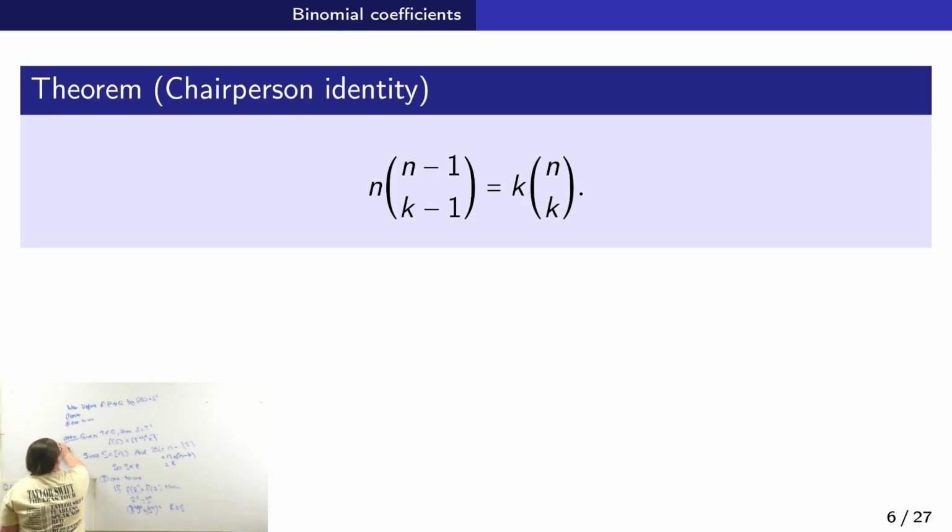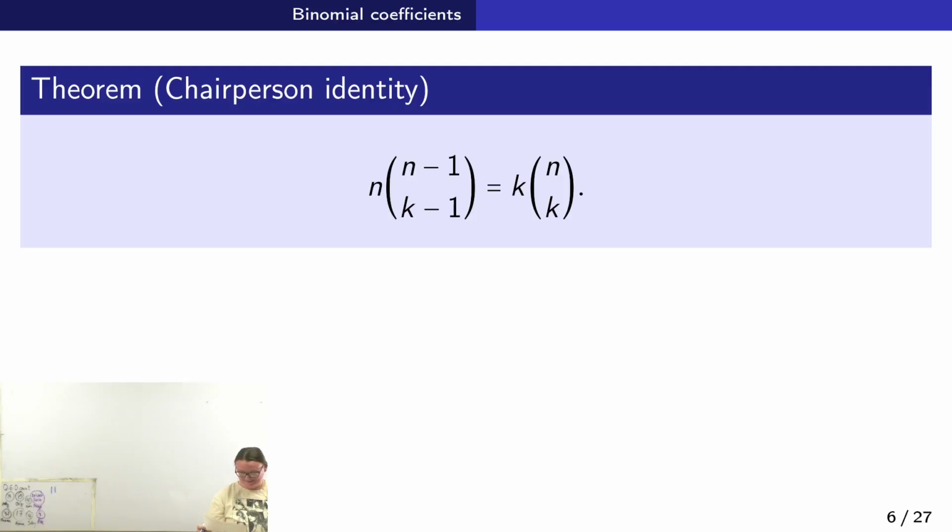We have another really fun identity. This is called the chairperson identity. Essentially, it tells us we have a bunch of people, and we choose to put one of them in a chair. I'm just kidding. That's not actually what it's called. We have some subset of people and only one of them doesn't. So this is the complement of the chair identity, the not chair identity.